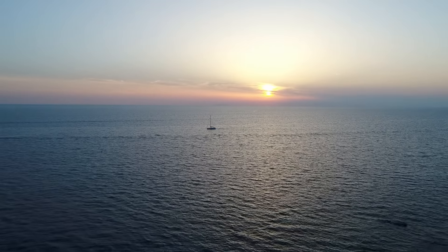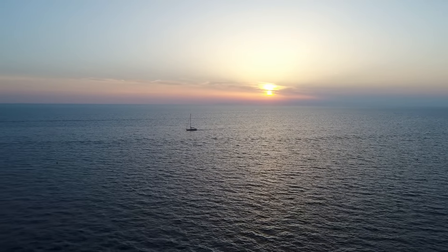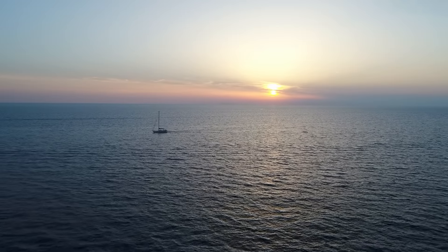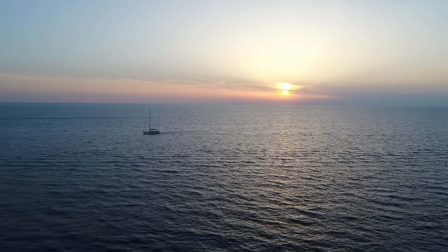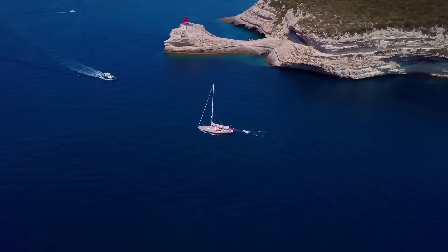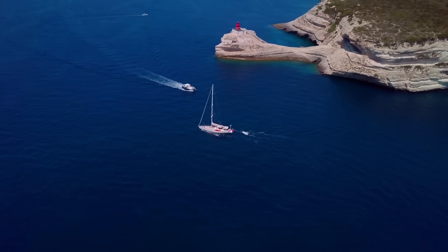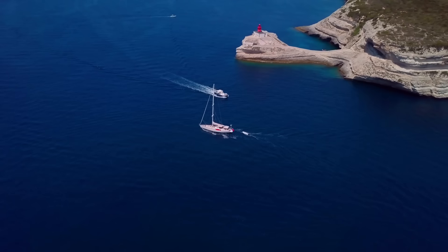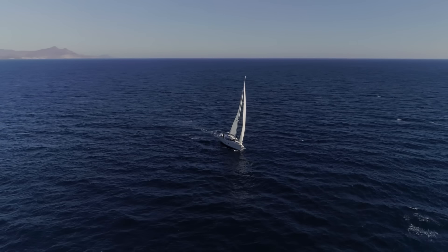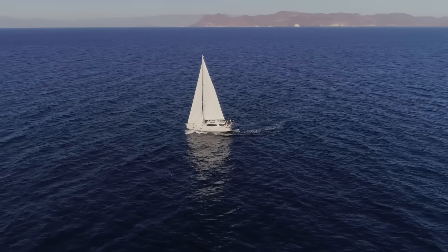A lot of these Hunters are absolutely capable of the occasional Atlantic crossing, coastal cruising, island hopping, and things like that. The majority of sailors are going to do just that — coastal cruising and island hopping. You might hit the Bahamas, do some cruising in the Caribbean, and you don't need a $300,000 or $500,000 so-called blue water boat to get that done. A lot of these sailboats are perfectly capable of that. As your sailing experience grows you do an Atlantic crossing, bounce around the Mediterranean, and then decide if sailing is really what you want to do full-time for the rest of your life — and then you move on to a different vessel if circumnavigation is truly your goal.